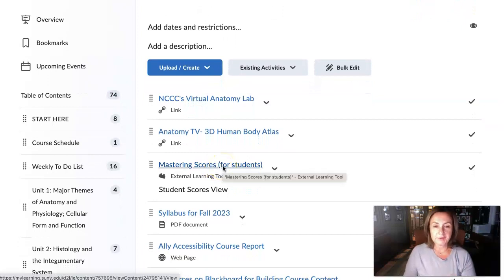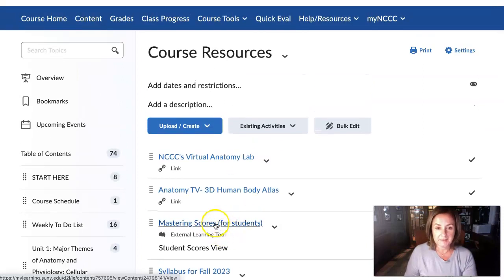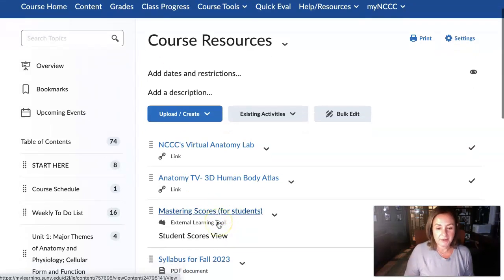And then scores. This is useful, like say after you take a test and you want to see what your test grade is immediately, you can click on this and see what the test grade is. What will happen is the grade that you get will sync to my grade book, which is here, but it won't happen instantaneously. And so, what will happen most times is that because there's a periodic syncing of this information between Pearson and my grade book, sometimes when you look at your grade, it will look like unbelievably low, which is extremely stressful for everyone. So don't worry, it keeps updating. But if you didn't want to wait for that update, that's where you can get your scores.